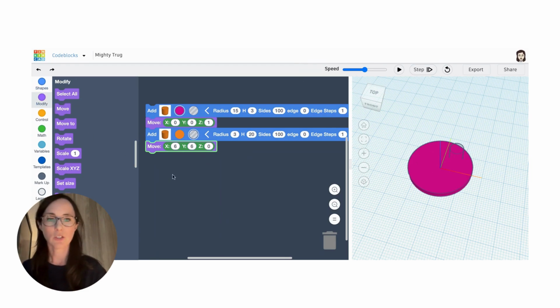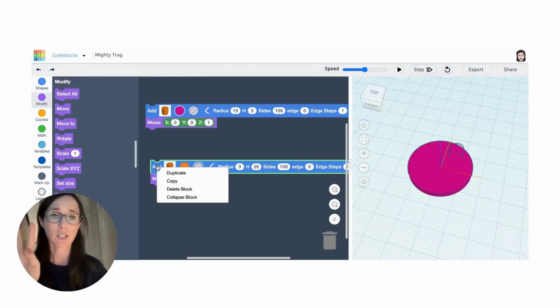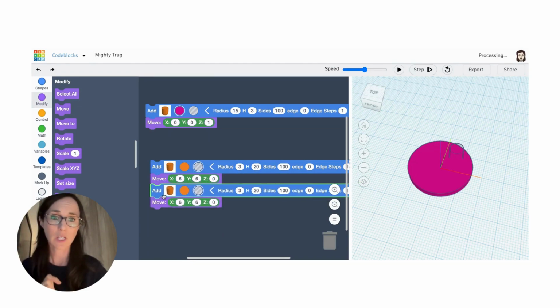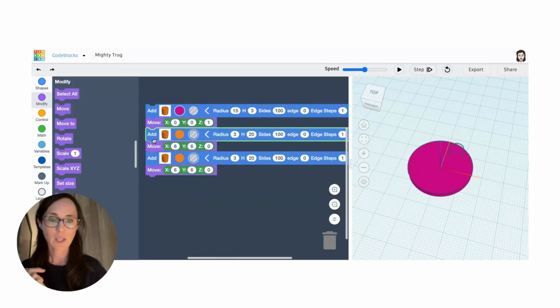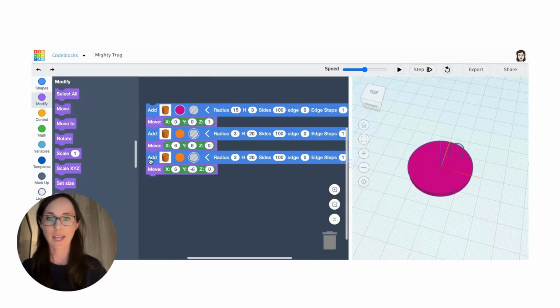So I'm actually going to, there's a couple things you could do. You could keep dragging over blocks one at a time. You could also duplicate, because we're going to do this. If we want 4 holes, then we're going to repeat this 4 times. So I'm going to go duplicate, and then I'm going to change my X and Y positions. Okay, so this time I want my next hole to go over on the positive side of X, but down on the Y axis. So we're going to say -6 on the Y.